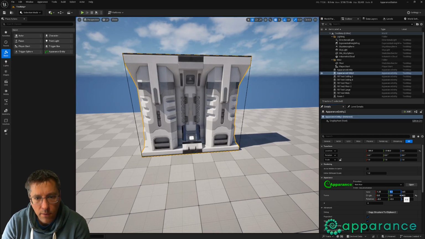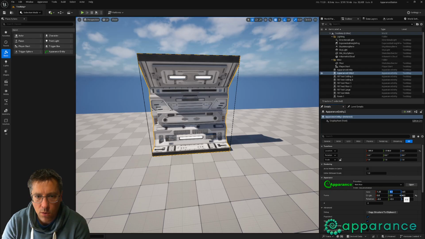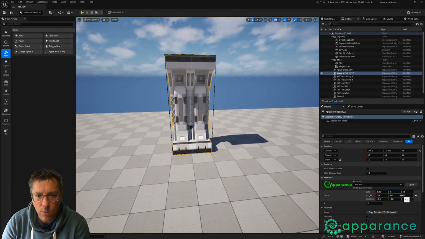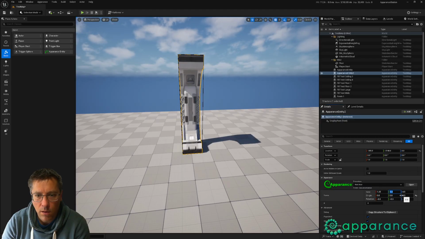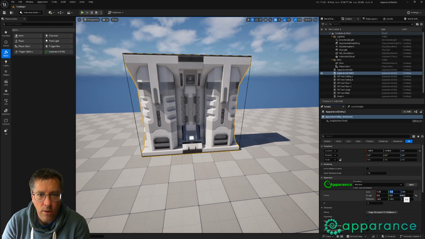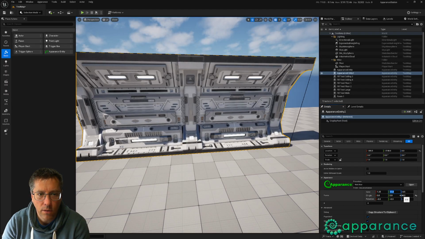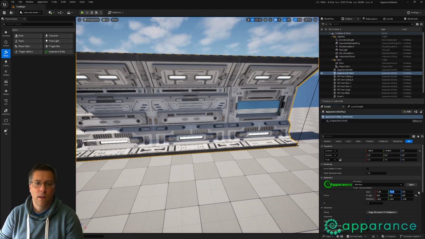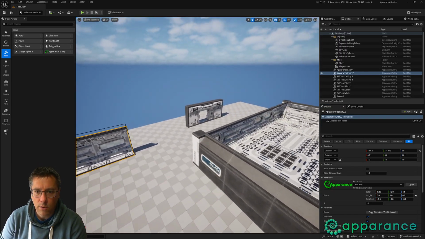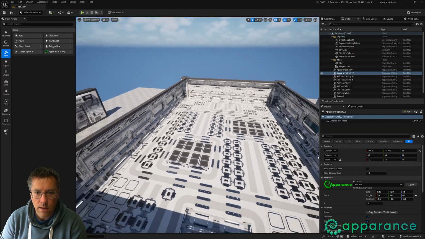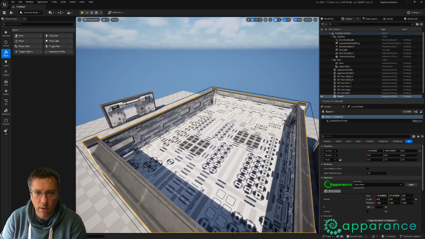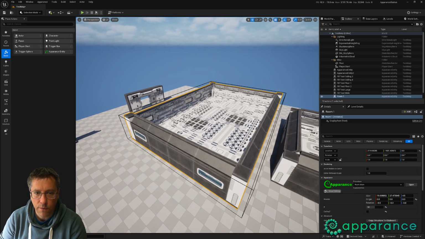6, 5. Brilliant. 4, 3, 2, 1. 3, 4, 5, 6, 7, 8, 9, 10, 11. Look at that. That's what we want. Now our walls are much more flexible here. So where currently we limit it to a multiple of 4 minus the edges, we should now be able to just do it to a multiple of 1.